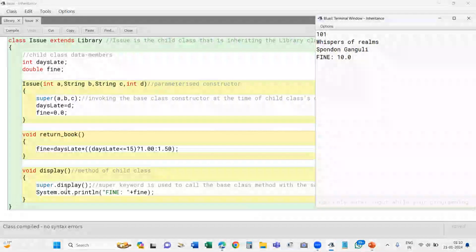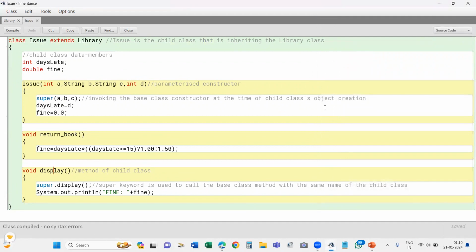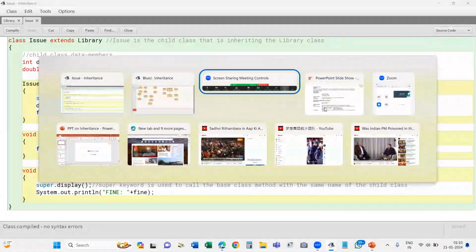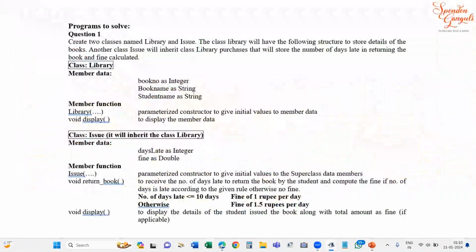Here, super.display is displaying the book number, book name, and student name from the base class. And the child class display function is displaying the fine calculated. Okay. Now let us move on to the slideshow.